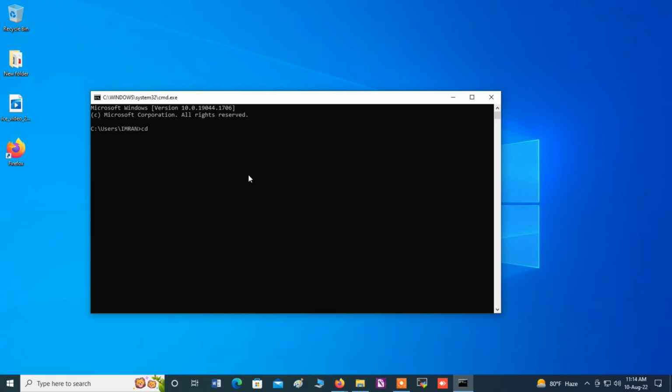Here you can go to your VS Code directory, paste the location and enter. Now you are in the VS Code directory, and we can start Visual Studio Code from this folder. We have to write the command code and dot, and it will open Visual Studio Code from this VS Code folder.